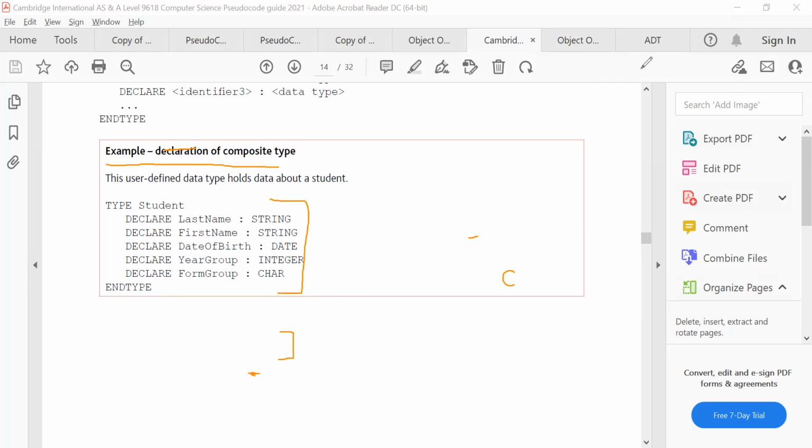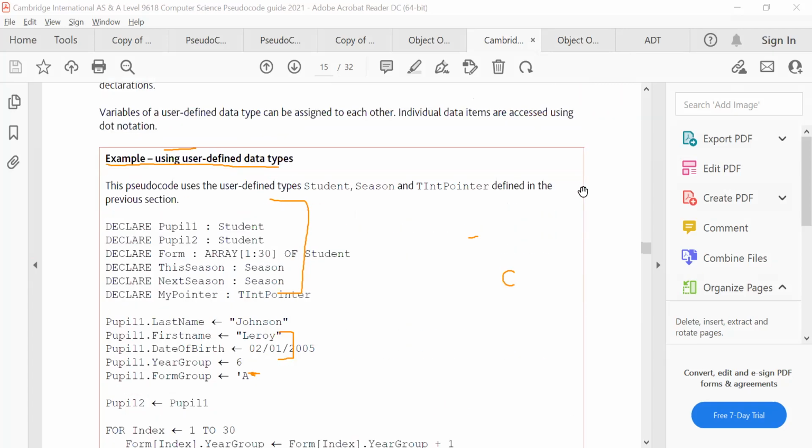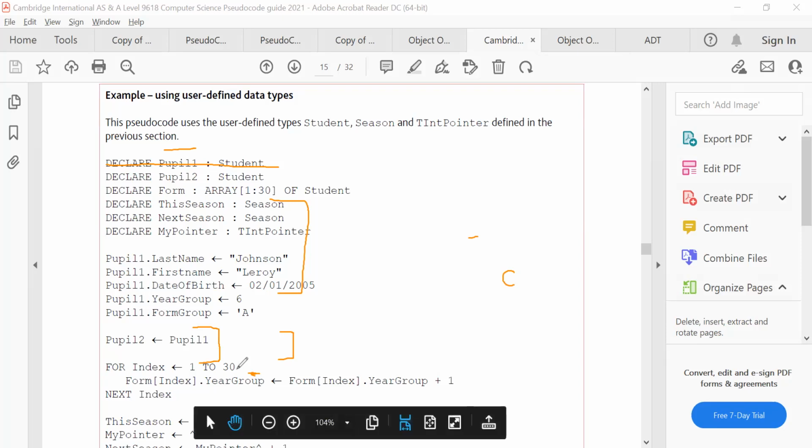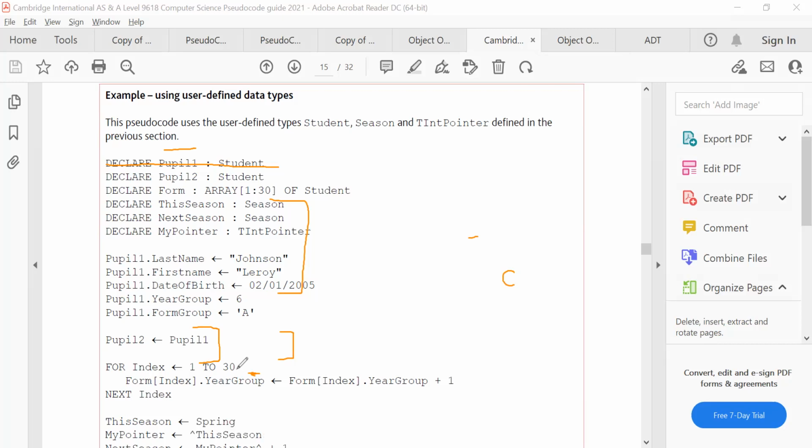Okay. We move to the next. Tell me, please, what is he doing here? He's inserting the information of the first pupil into the second pupil, pupil 2. Okay. Yes, you are correct. So this means that whatever we inserted here will also have the same values inside pupil 2. Okay, perfect. And what is that?